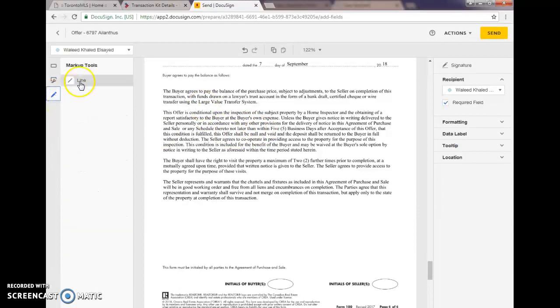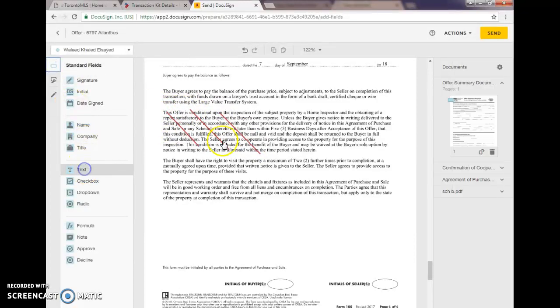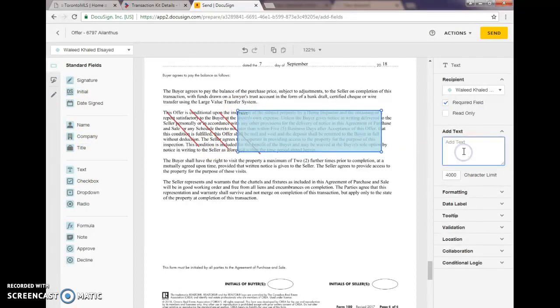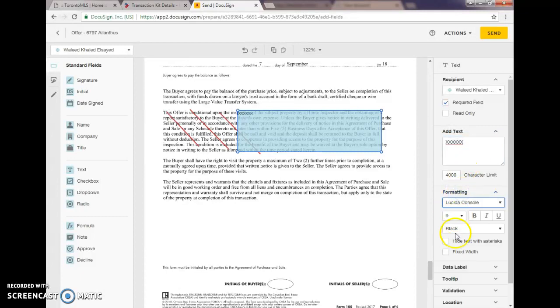You can use Docusign here to strike it out. And there's more than one way to strike it out. You can also click the text feature, make a big text box, and put a bunch of X's, and use the formatting here to make them bigger.